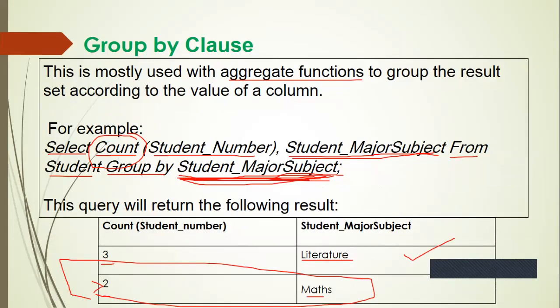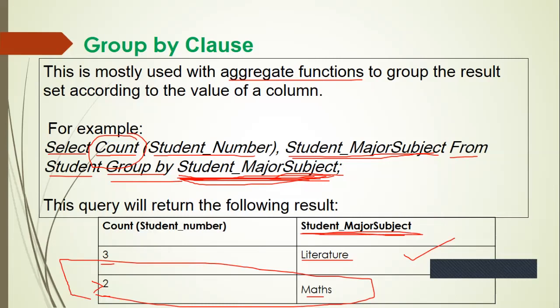In group by, what are we doing? We want to display the count of the students who have enrolled for courses. What are the courses they have enrolled in? So the count of students for each course. We apply group by on that particular column, the student major subject column, and with that column we check the count. Since we are giving a constraint on the column, we use group by. So first you write select, give some space, from student, group by student major subject.